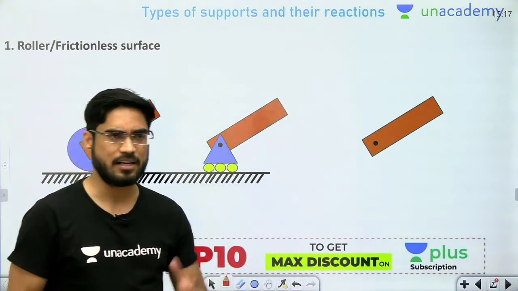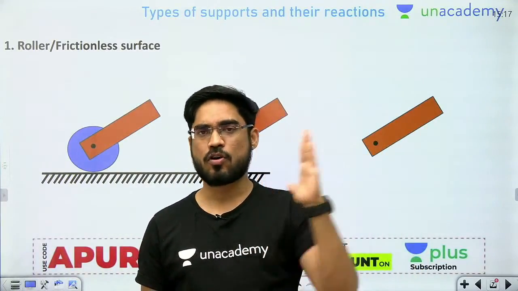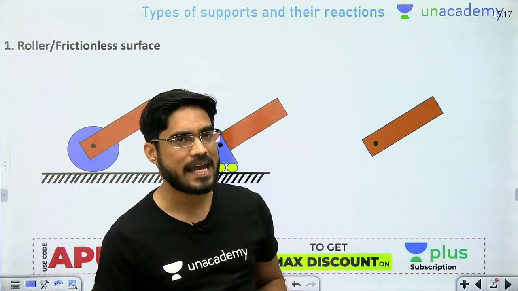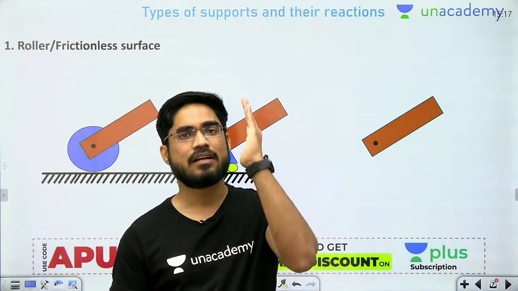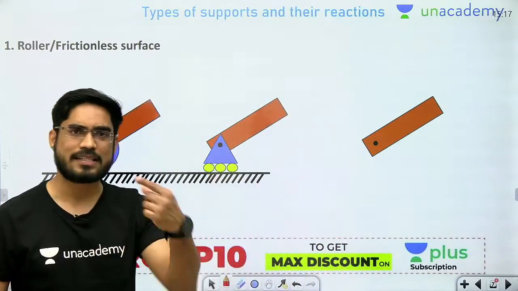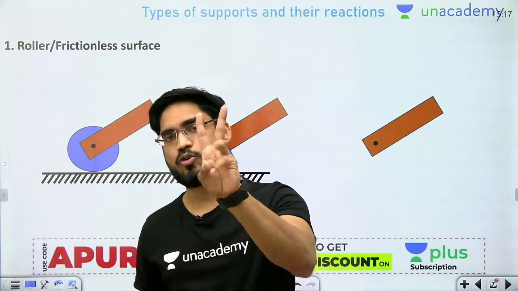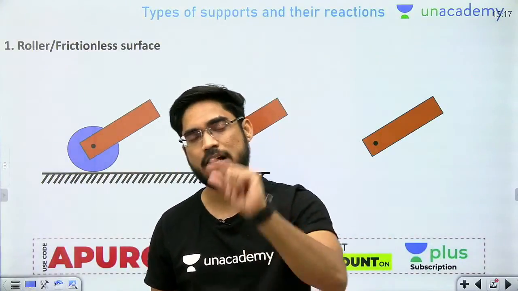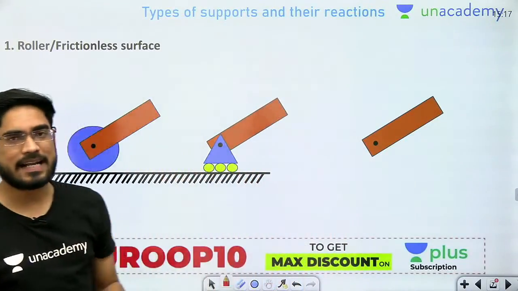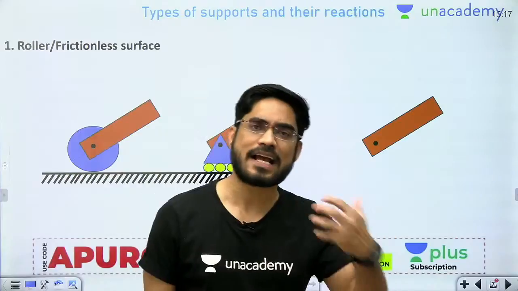Let me constrain the motion of a body in x direction. अगर एक बॉडी x में मूव करना चाह रहा है और मैं उसको x में मूव होने से, x में ट्रांसलेट होने से रिस्ट्रिक्ट करता हूं, तो उस बॉडी के ऊपर क्या आएगा बेटा? There will be a force acting on that body in opposite direction, okay? And if you constrain the rotation of the body, then there will be a couple, okay? So beta, there are two types of motion, translation and rotation. If you constrain translation, you get a force. If you constrain rotation, you get a moment, okay? So understand what type of motion is constrained by the support and you will understand what type of reaction you are going to get.